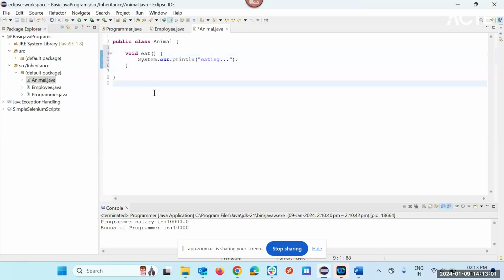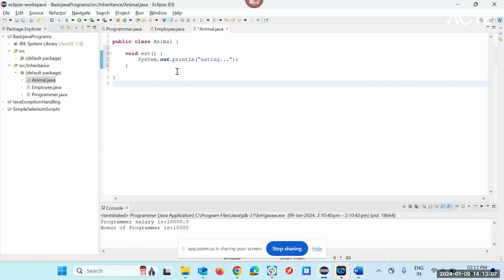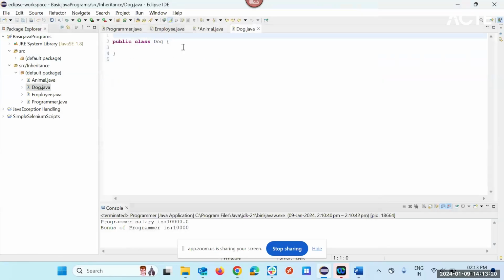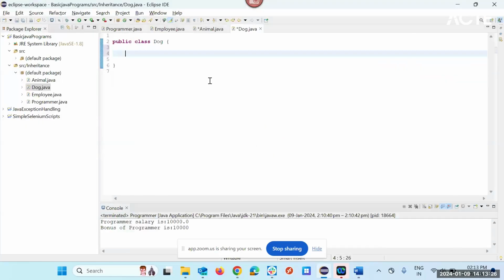In Animal, which is the parent, it could be anything, like dog or cat. So I'll create separate classes for them. For the child class, I'll create Dog. This is a class for Dog, and I'll use extends Animal.